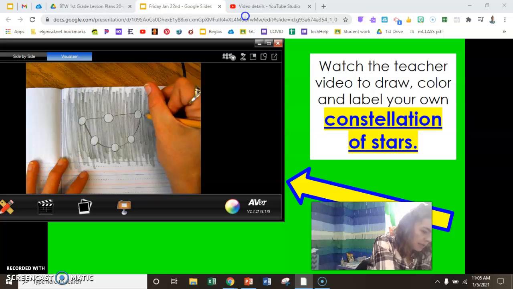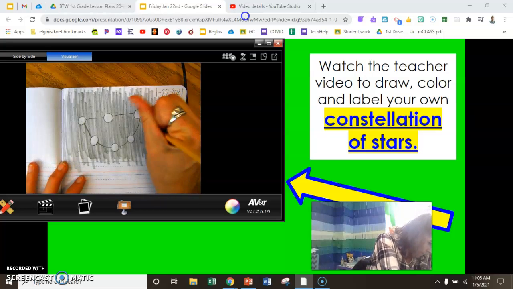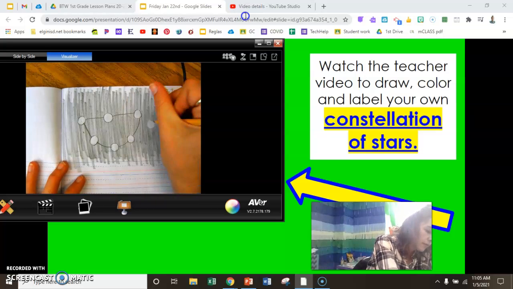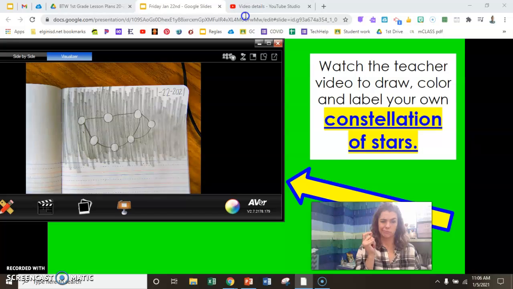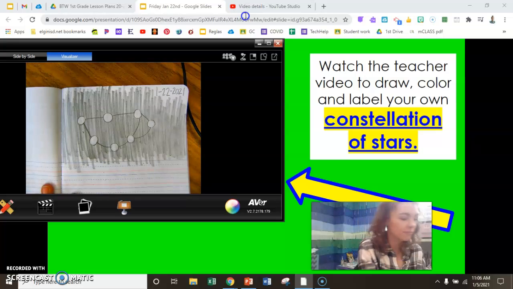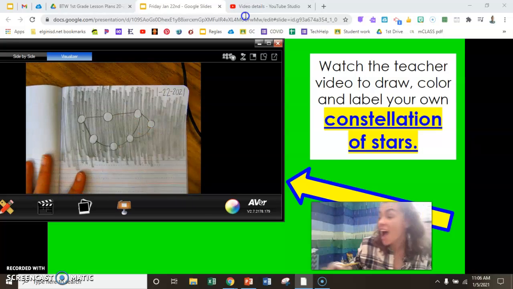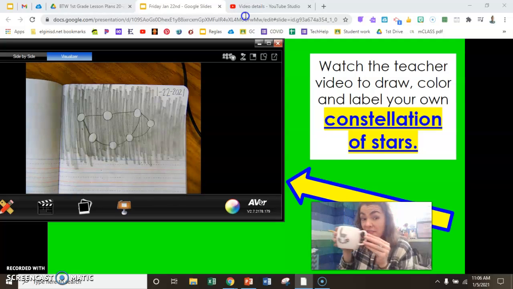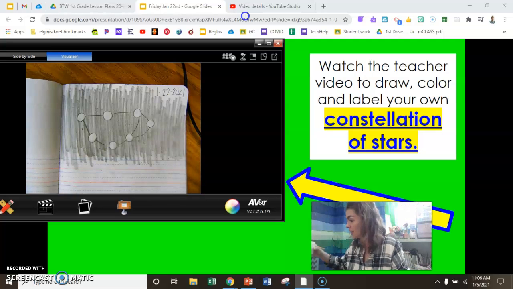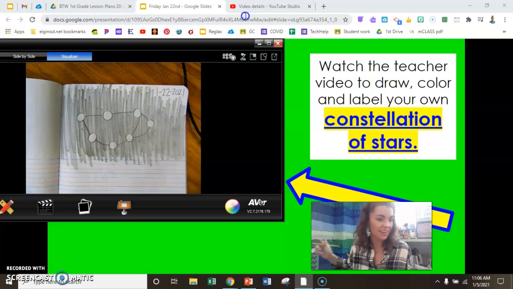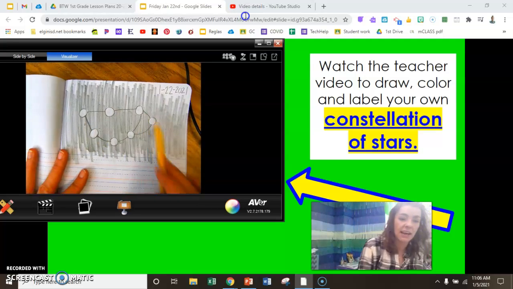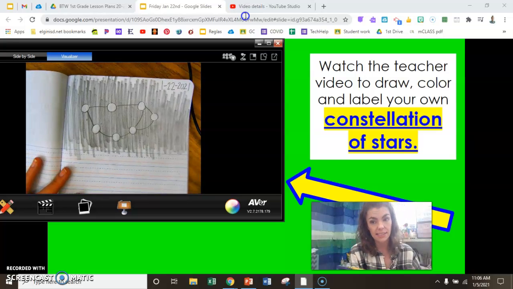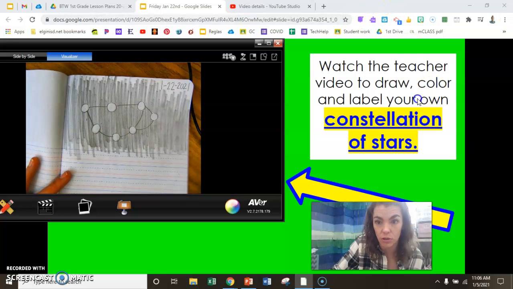Now, I'm going to keep one more. Check it out. What do you think I created today? Not my best, but it'll do. I made my coffee cup. Coffee, coffee, coffee. Now I'm going to make sure I've outlined my stars, I've erased, I've connected. Last step is to label.